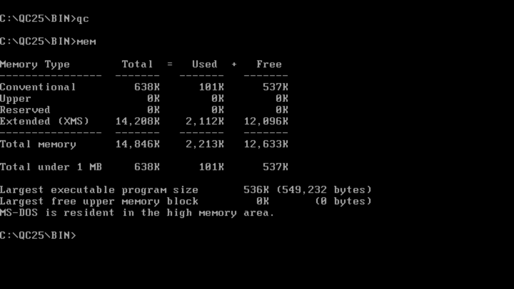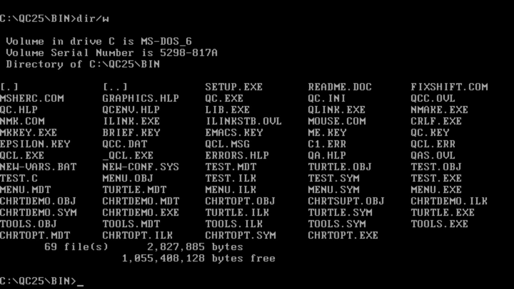14 megabytes, and as you can see, it is very similar to the Windows command prompt which we see now. But just in case you are not aware, this used to be a full-fledged operating system called Microsoft DOS. So I'll go back, and I have installed a Quick C compiler as well. In case you want to use this, I will upload the entire virtual image of this operating system along with the compiler, so you can try any programs you may want to.